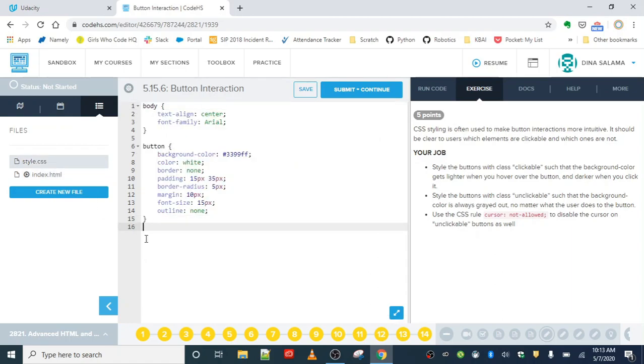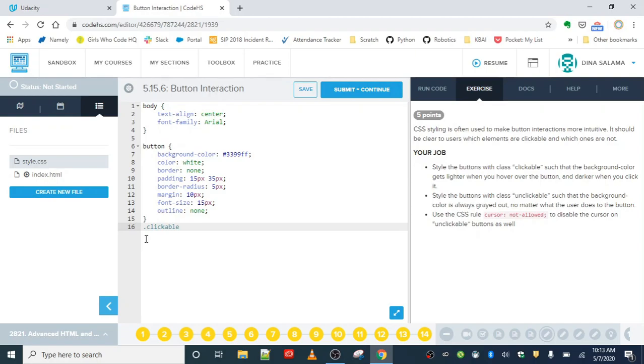For activating the hover state, we'll first need to create a selector for that. So that will activate the clickable class, and we want it to be lighter when we hover over it.